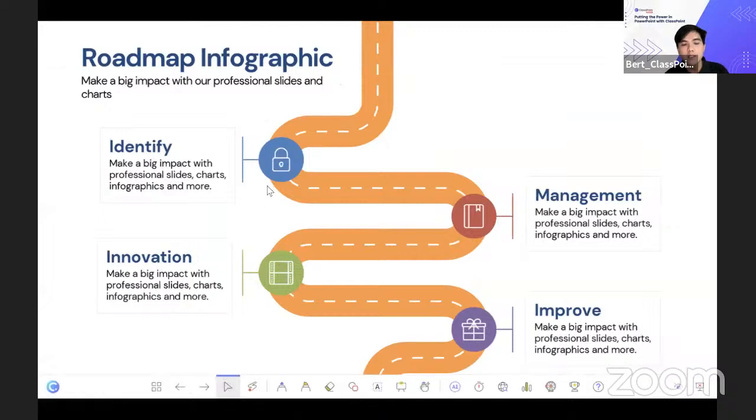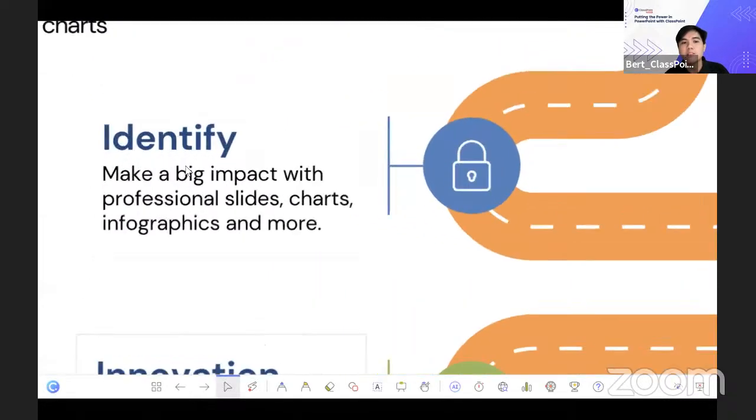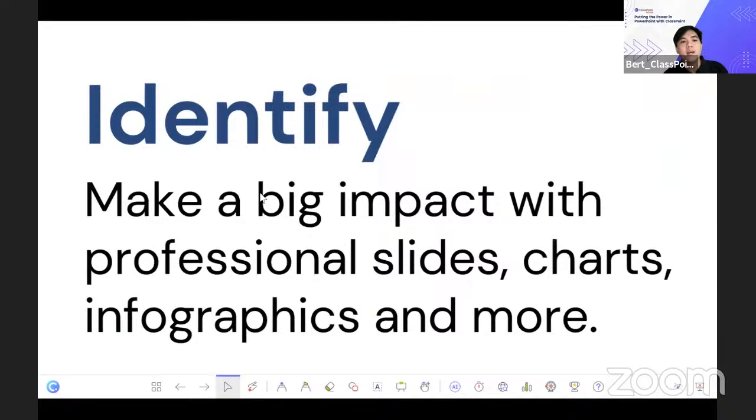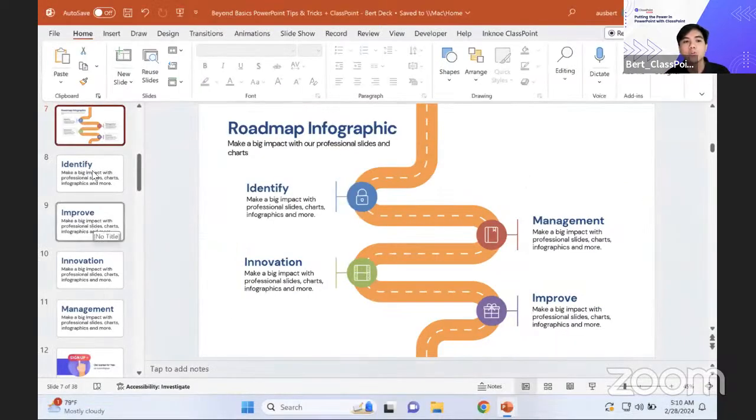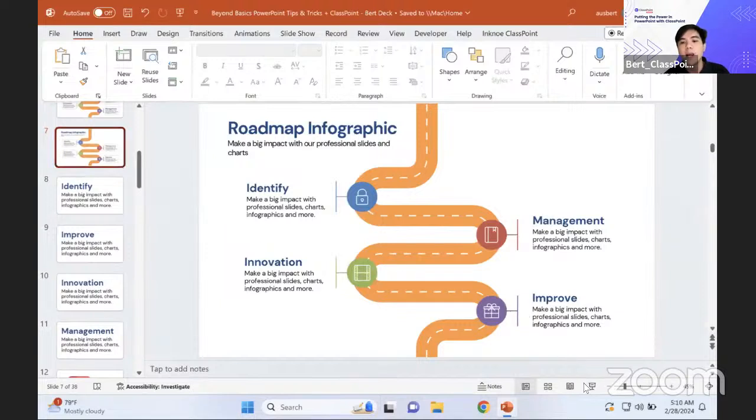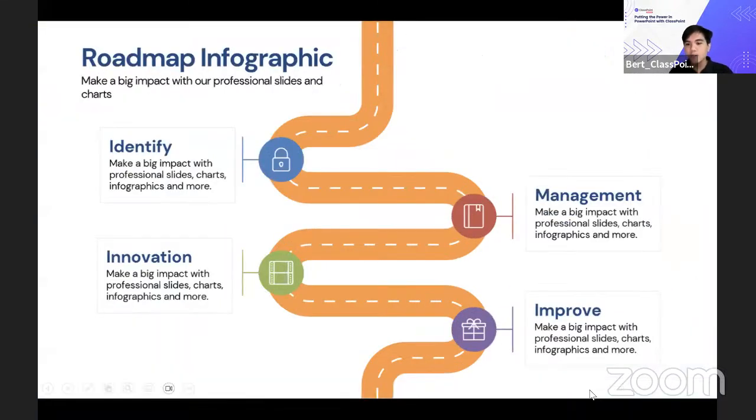Because if you don't have that checked, once you enter your mini slide, say for example this Identify, it will just jump straight into the next one if you don't have that checkbox ticked. So if you want more control of your presentation, and if you want to jump into one part of your presentation not in order, you can do so, just so you can have more control of whatever you're presenting live.